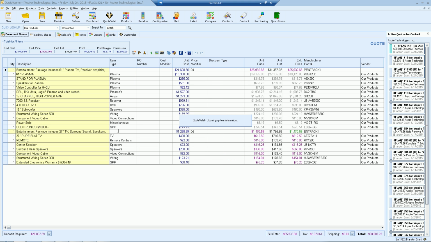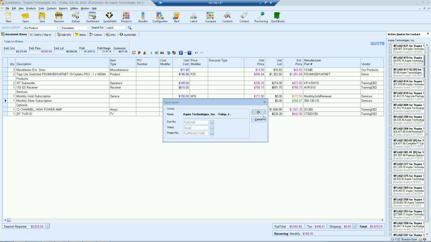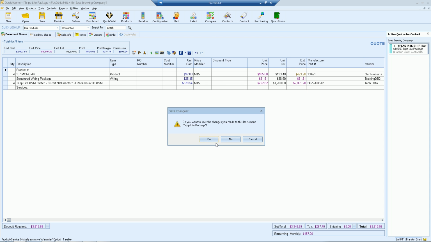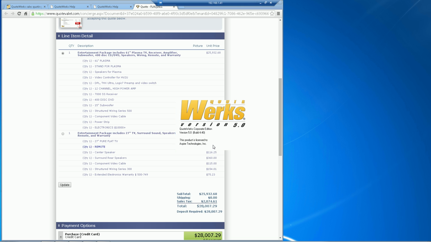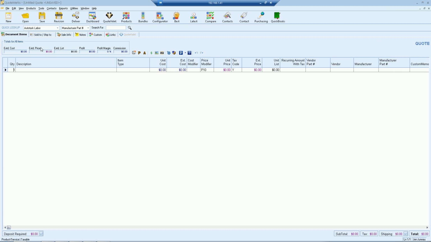So when Jen creates a quote, she's going to need to request approval if her document is over $1,000, I think. So let's go ahead and we're going to log in as Jen. So we're in here as Jen.